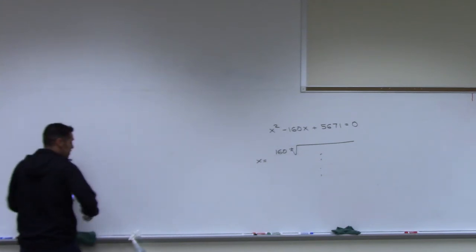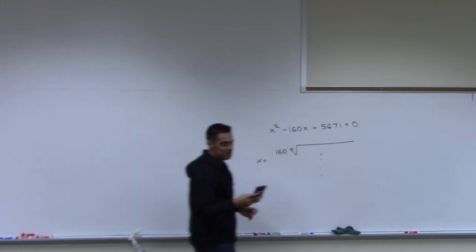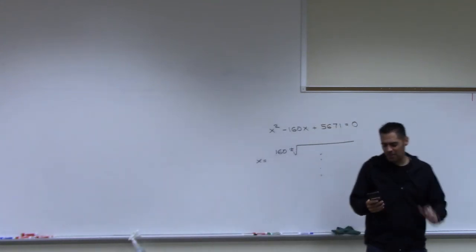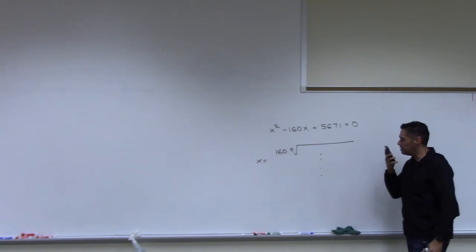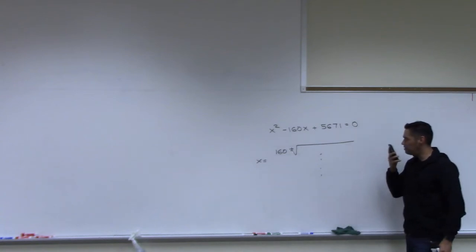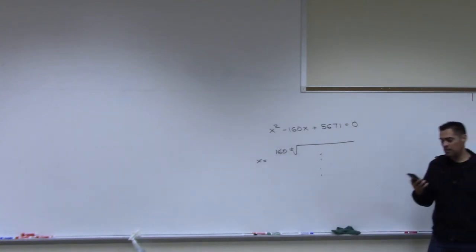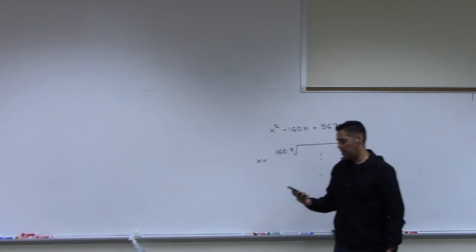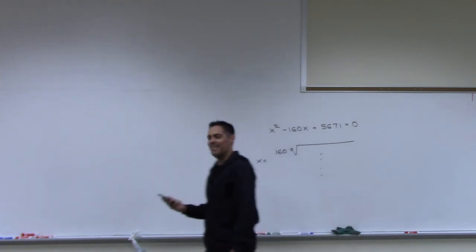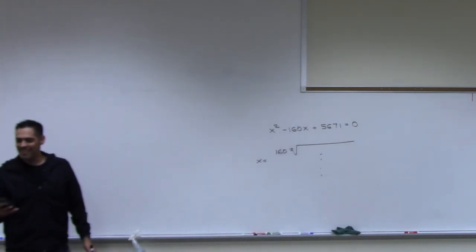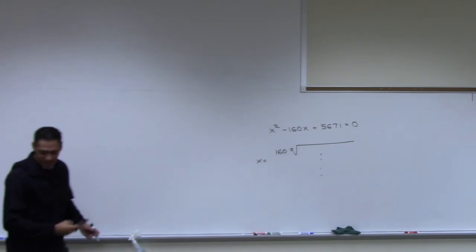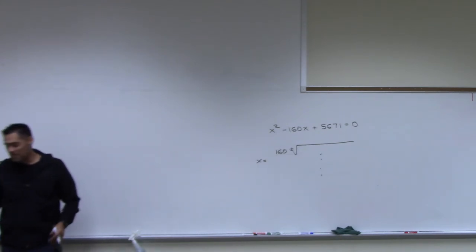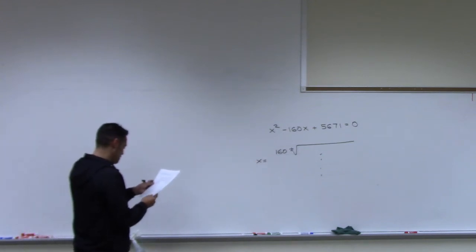I'm just curious. I'm going to use my phone for a second, but I'm going to do it for some math-related stuff. I'm just curious what happens here. Solve x squared minus 160x plus 5,671 equals 0. Let's see if we're there yet. We're not there yet, okay? That day will come, but we're not there. That would be nice. I'm sure there's a website I could go to that would do that for me.